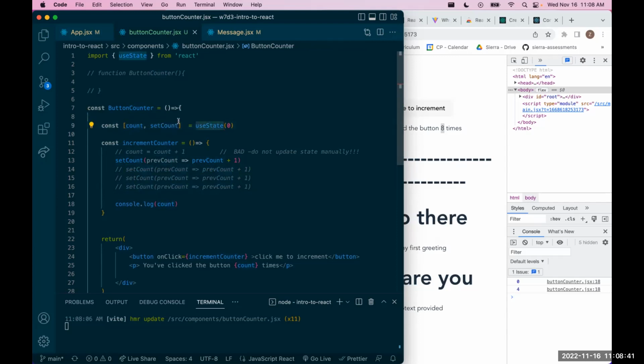It basically returns an array of two things, which is kind of a little weird. We haven't really seen it much, but we destructure it so we can use it more easily. So you have access to your variable, and then you have access to the function that sets the variable.